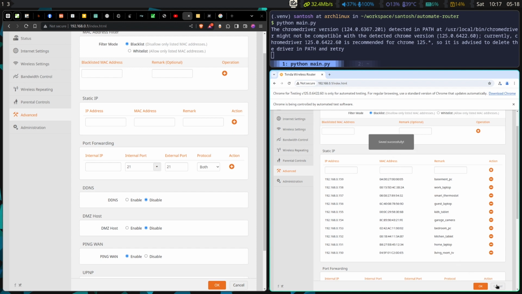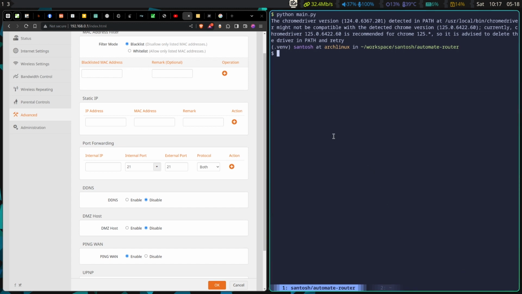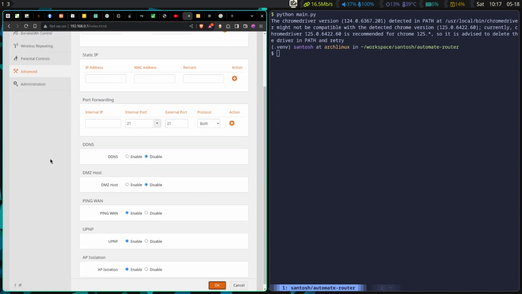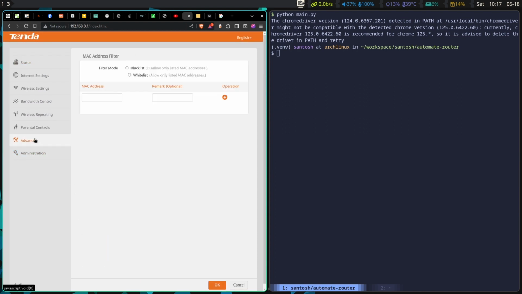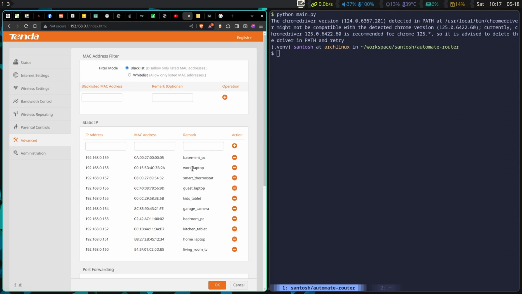So it has clicked the OK button, and I had written the script till that point only. If I refresh this page right now, I'll see the entries populated. So here it is. You see how easy it is to automate stuff with Selenium. Now I can easily go ahead and reset my router and experiment with merging my network.